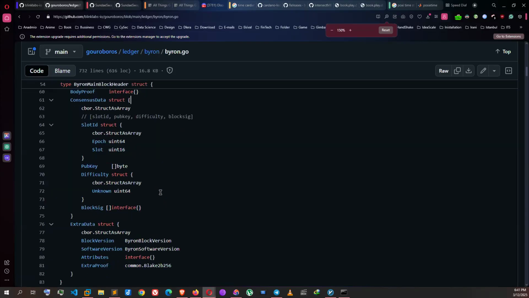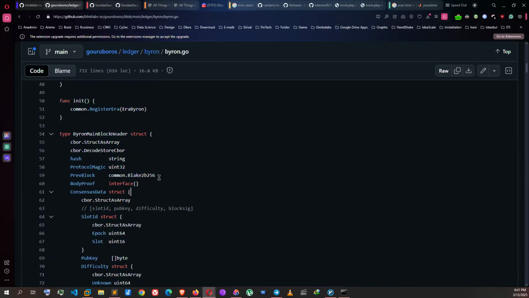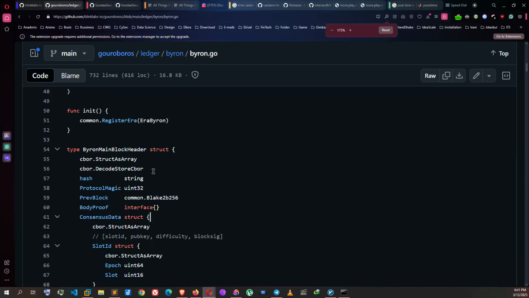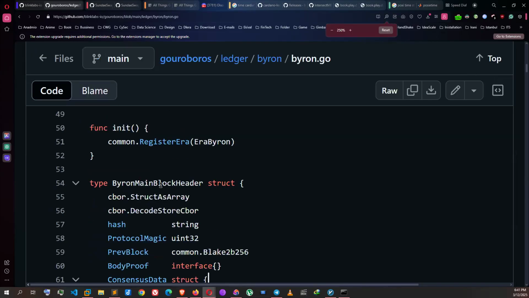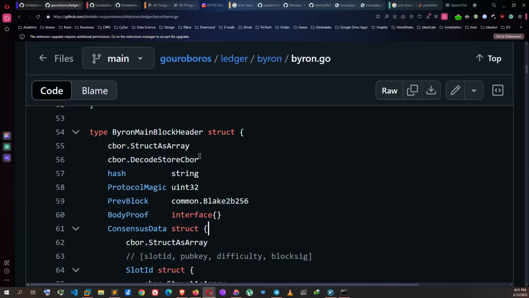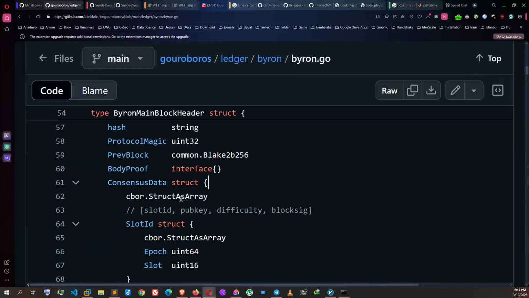So if you're looking at a block, you're never going to be able to fit all these on a single screen. So I would decrease it. Yeah, I would go back to making it bigger. Yeah, for sure. So all of these shapes, this was the thing we were talking about, the eras and how they're important, is most of these shapes change at an era. So that's why we have a Byron block header, and then you have a Shelley block header, and every single one of the eras ends up having a different shape that fits the same part of the chain.